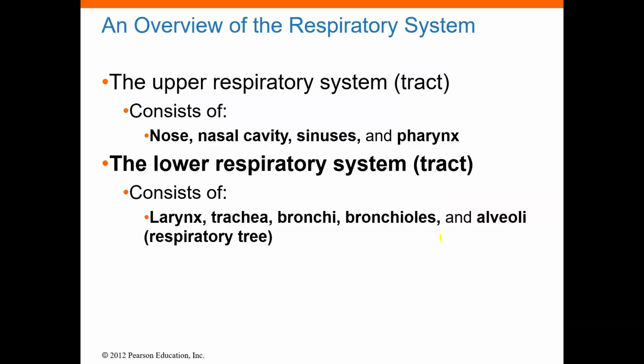The upper respiratory tract consists of our nose, nasal cavity, sinuses, and pharynx. Pharynx, again, is just throat. Lower respiratory is our larynx, or our voice box, trachea, bronchi, bronchioles, which are just teeny tiny bronchi, and alveoli. Alveoli, or alveolar sacs, same thing. This is where the air exchange happens, at the alveoli. A for alveoli, A for air exchange.